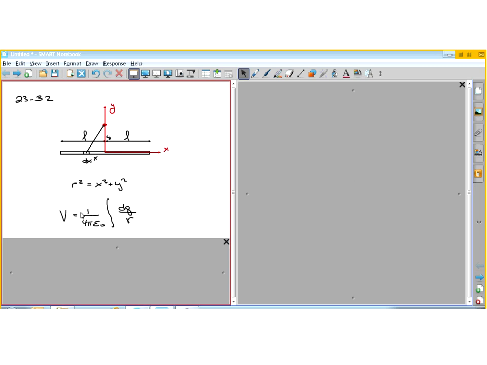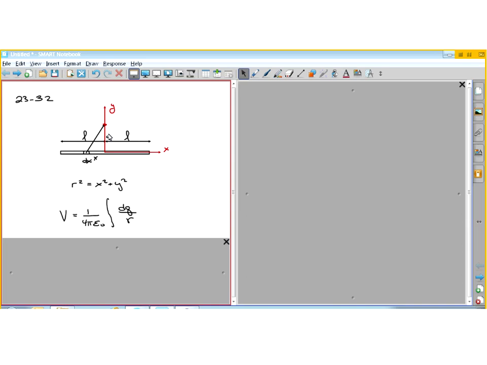In algebra-based physics, we say voltage is equal to K times Q over R. So here K is 1 over 4 pi epsilon 0, and we have this dq, which is this differential charge, and we have the distance from that to the point of interest, which is y. So this distance here varies. It's the greatest distance from here to here, and it's the shortest distance from there to there. Using the Pythagorean theorem, the straight line distance from the differential charge to the point y, which we're going to call r, is such that r squared is equal to x squared, this distance, plus y squared.